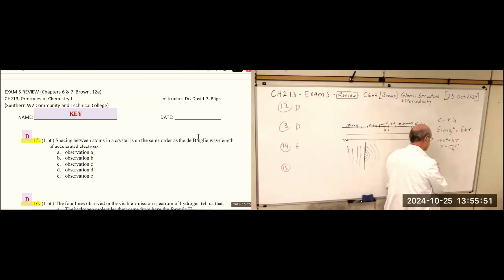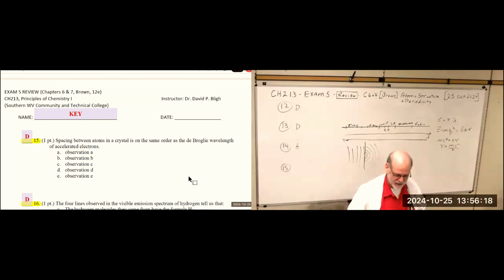Okay. So if you know the velocity of, say, an electron, we know the mass of the electron, then we can calculate what its equivalent frequency would be. Or if we can measure its wavelength and convert that to frequency and how fast it's going, then we can equate that to its mass. That's de Broglie's equation.